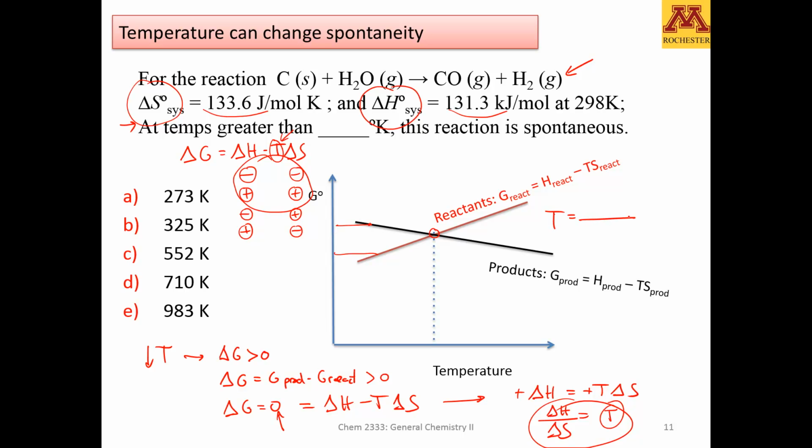The temperature is delta H, and a typical mistake is to forget that these two have different units, so I have to always use the same units. So 131 kilojoules, and I'm going to use joules, divided by the entropy, 133.6. First of all, notice that the temperature is positive. If you get a negative temperature, you did something wrong, or probably you are applying this formula to one of these two cases. If you divide these two, what you get is this answer. At this temperature, this reaction up here will go from non-spontaneous to spontaneous.